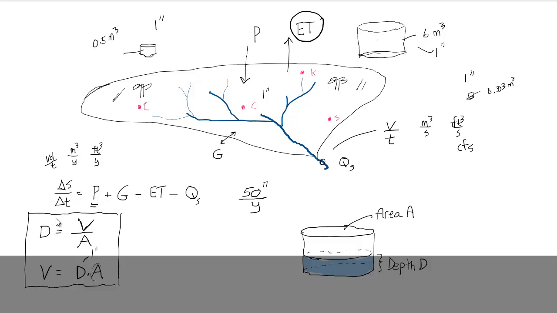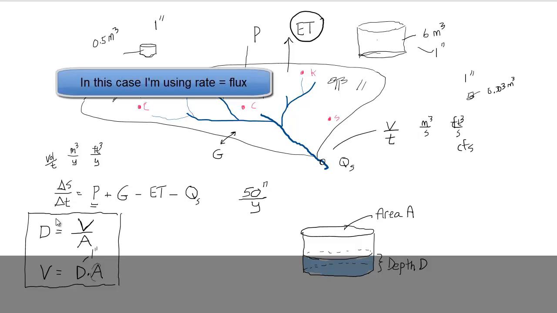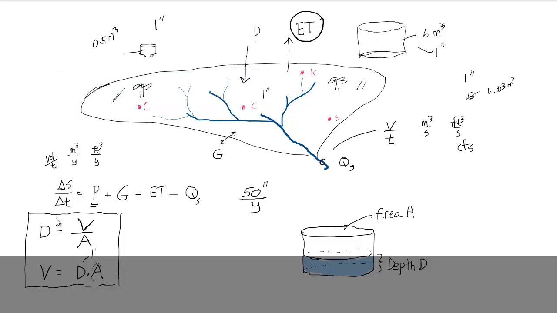And the same way that I can do this with precipitation, if I want to get the volume of water evapotranspirated away, I would multiply the rate in depth per time times the area. So I would use the same ideas for evapotranspiration as I use for precipitation. So let me finish this up by pointing out the problem again with this equation. I'll highlight it in red, and then I will write it again on the next page and go over what the problem is.